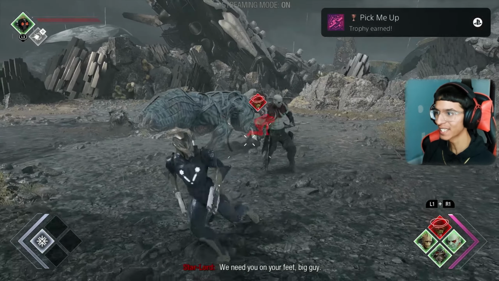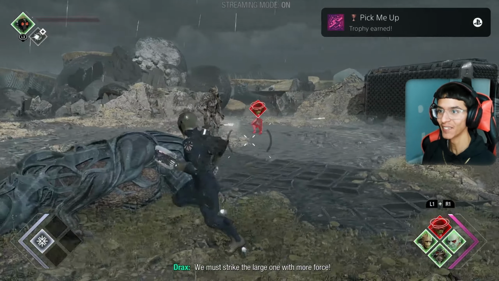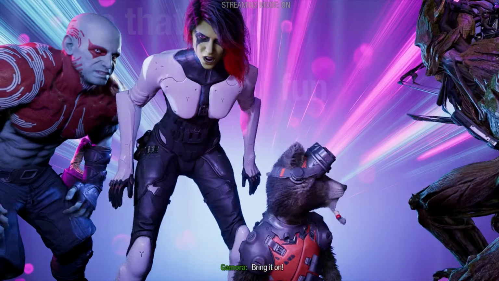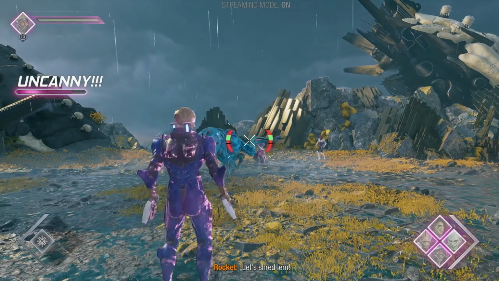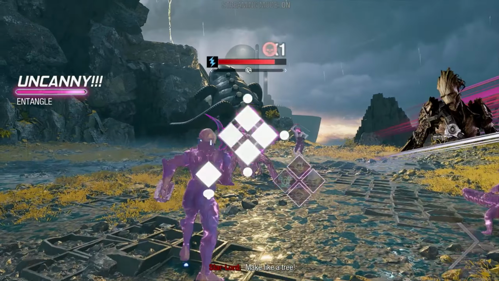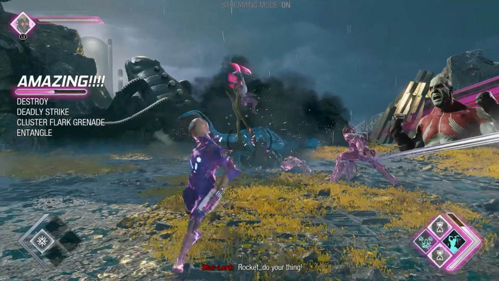I gotta heal Drax. Get up, Drax, get up. Pick me up, Trophy. Let's go. What is that? Wait. Revive a fallen team member. This is actually a pretty tough fight. There are many ways to damage enemies. Most of the time they are fighting back, but if you damage them enough, you can put them in a stagger state where only you can hurt them.